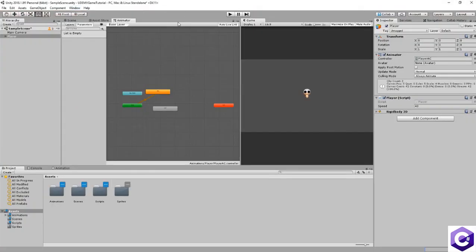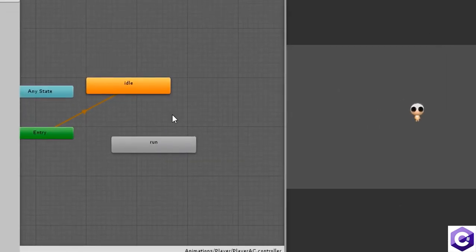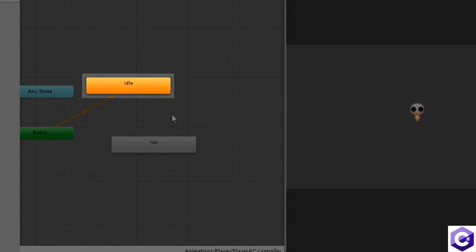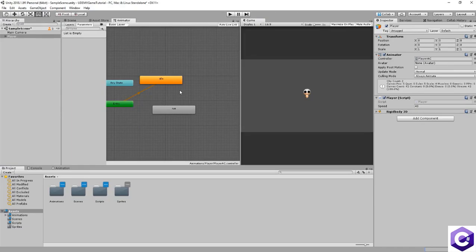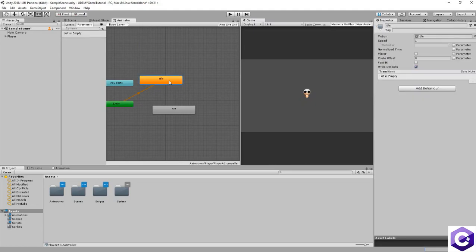To open that up, simply head over to Window, Animator. Again, you'll be greeted with a simple interface and these colored rectangles, two of which represent our character's run and idle animations. As you can see, the idle animation box is highlighted in orange, indicating that this is the animation the character will play by default. I now want to make a transition going from idle to run and back again. So I'll right click on my idle animation and choose make transition. You'll see a little white arrow appear. I'll now just click on my run animation box and there we go, a transition was made.